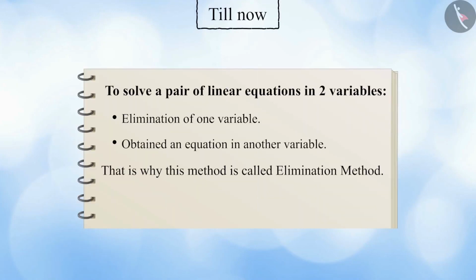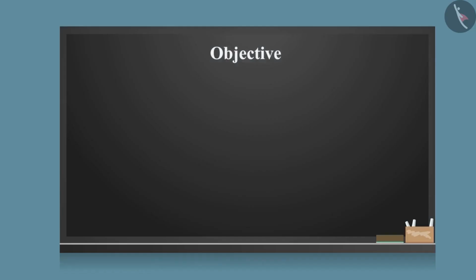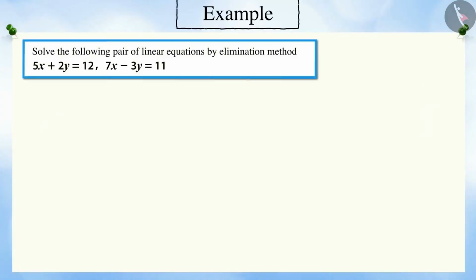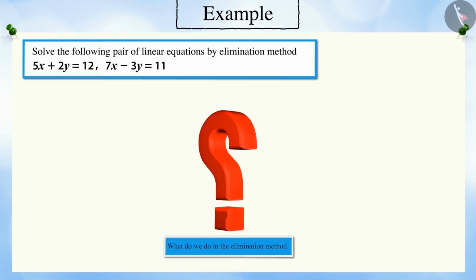Welcome to this video. In the last video, we learned how to solve a pair of linear equations by elimination method. Today, we will look at some interesting examples based on this. Solve the following pair of linear equations by the elimination method. Can you tell what is the first step we need to follow in the elimination method?